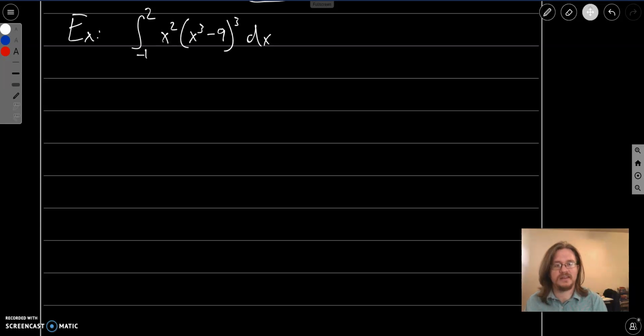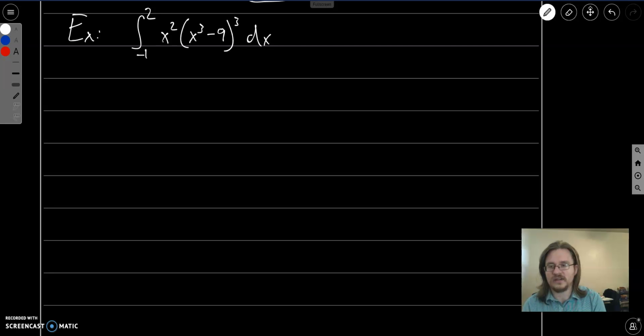Hello and welcome back. Let's do the last couple of examples for u-substitution. So again, when we stare at the integral that we want to take from -1 to 2, it looks a little bit complicated. Right away, I will mention two things though. One is we can in fact use u-substitution in here.